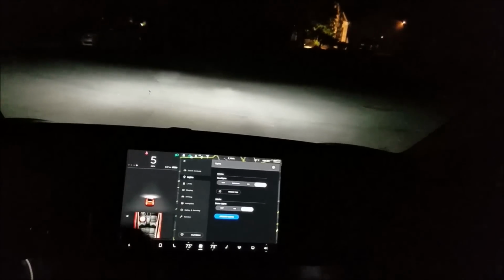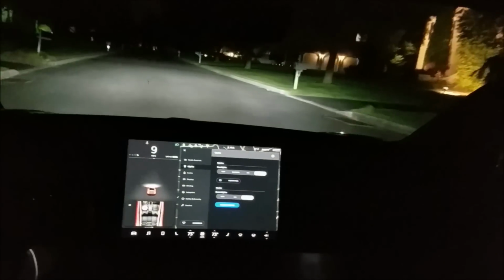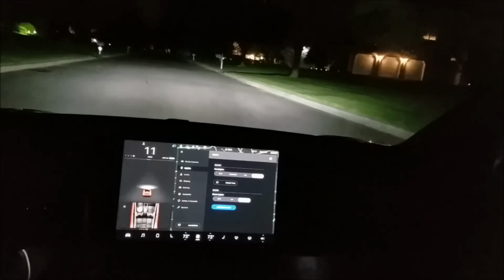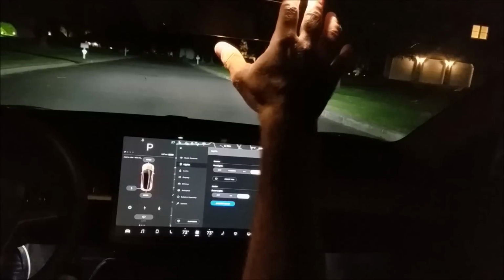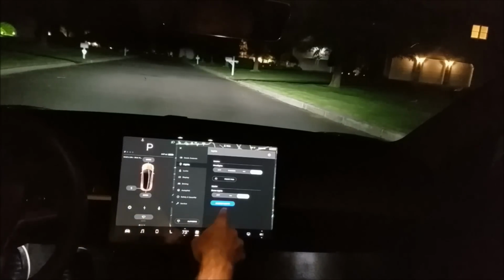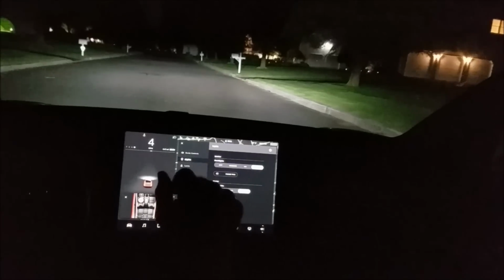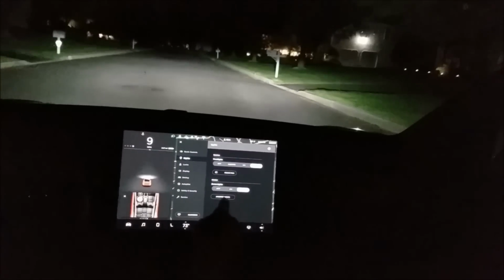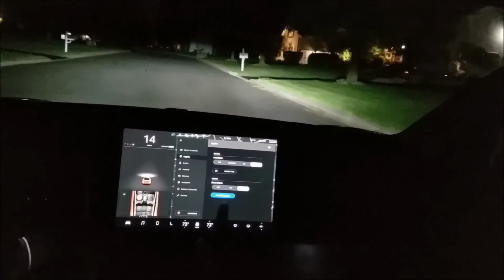Okay, so we're driving and of course off goes off, park has park, on is on, auto is auto. And then I guess if we go into park mode here, ambient lights come on. I mean the dome lights come on. Ambient lights came on, although I have the ambient lights on. Ambient lights go off, dome light goes off. And then you can keep the ambient lights on if you want, just to give us sort of a cabin feel.